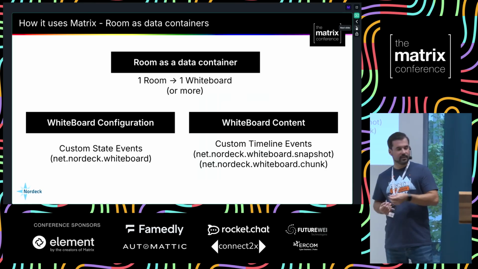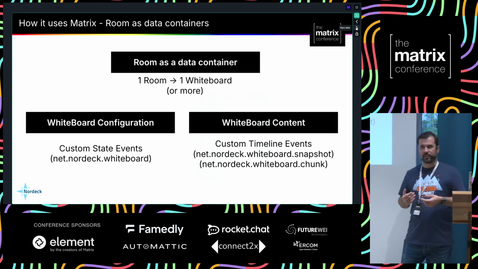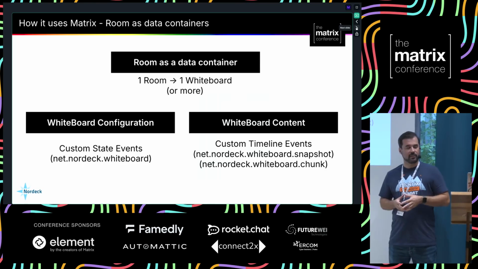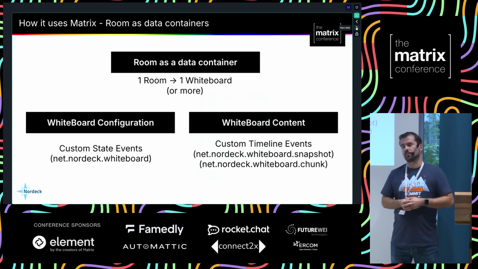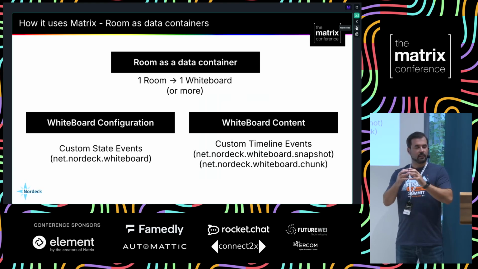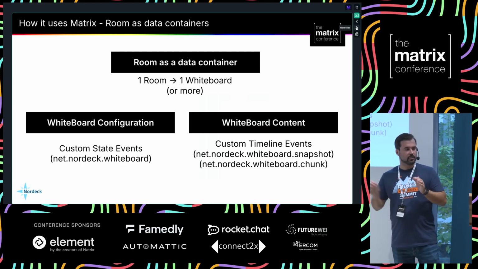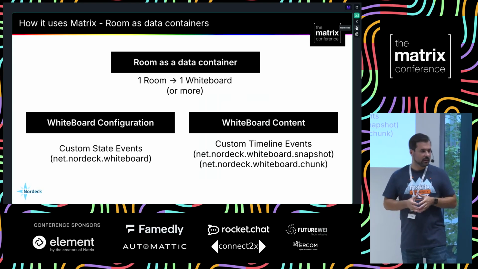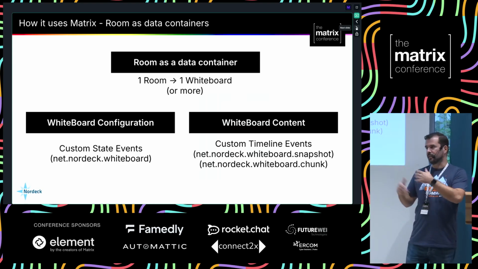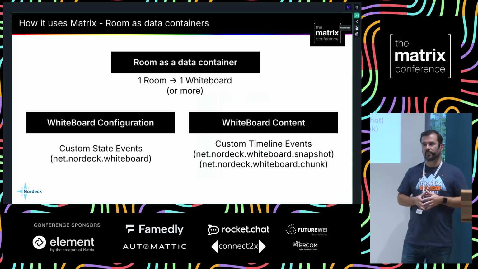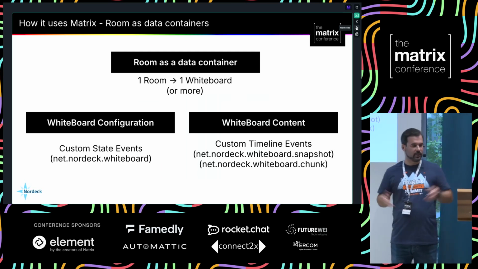as timeline events. Because of the event limit of 65K, we also chunk them, so you will have a snapshot, a version of the document, a link to all of those pieces of the document, and then we will keep updating that as the changes in the document are being done by everyone in the room.